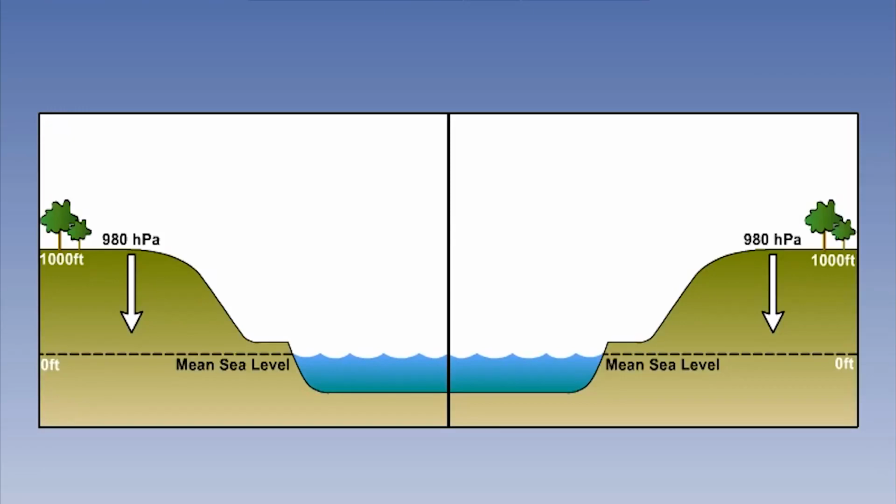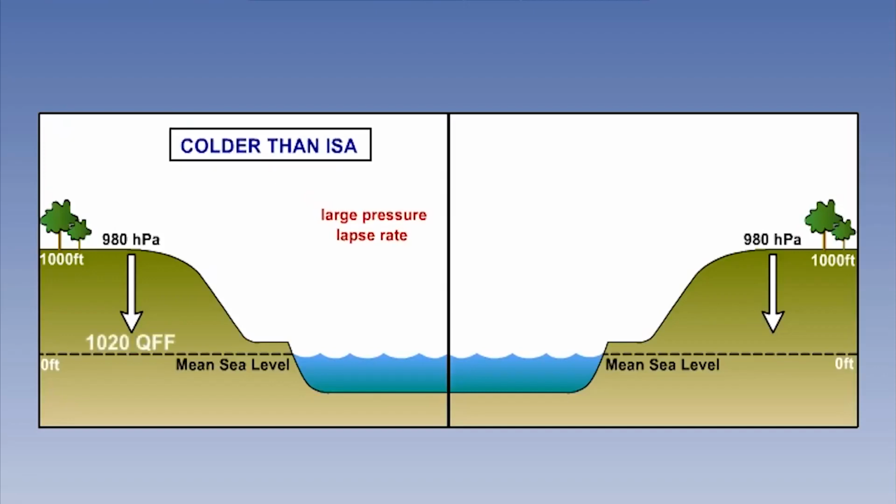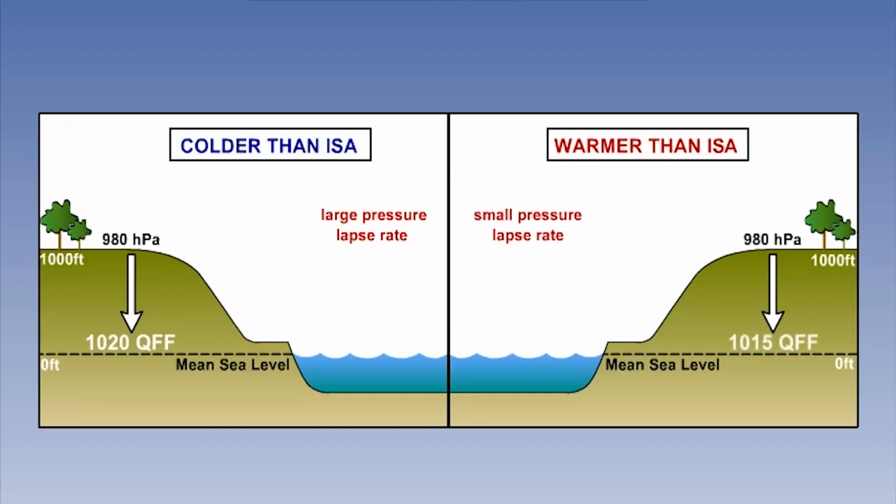Looking at the diagram, we can see a location approximately 1,000 feet above mean sea level. How do we then calculate what the sea level pressure might be? We know that the sea level pressure will be higher, but by how much? This will surely depend on the vertical pressure lapse rate. But we have just demonstrated in the previous scenes that different temperatures will give different pressure lapse rates. If the air at the location was colder than ISA, we would expect the pressure lapse rate to be greater. So when adjusting the surface pressure to mean sea level, we would gain more pressure in 1,000 feet than if the air was warmer than ISA.